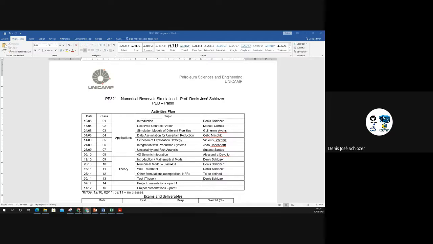Okay. Today we're going to have 3 parts. The first part will explain how the course will be. The second part will be a general seminar on how we use reservoir simulation, especially in managing petroleum reservoirs. And the last part will be the start of a general introduction about reservoir simulation, what reservoir simulation is.